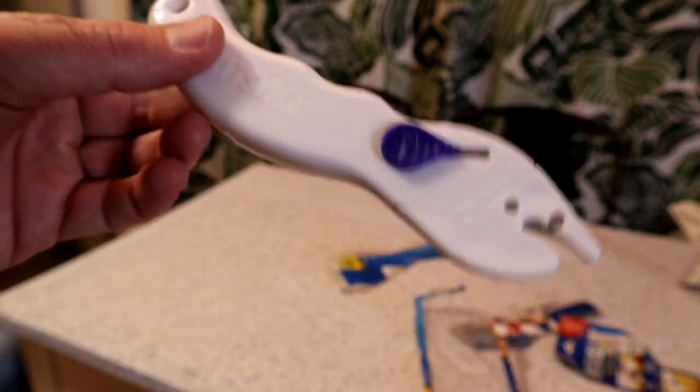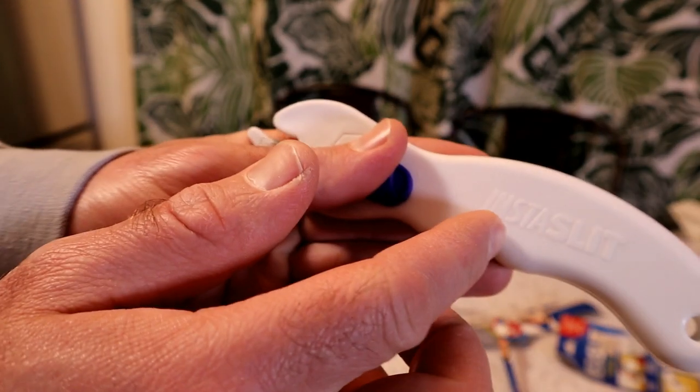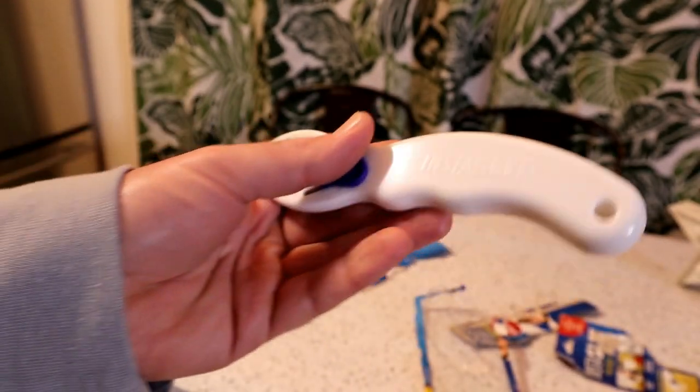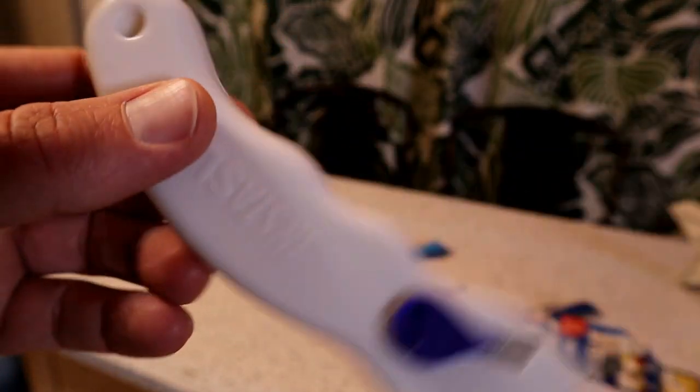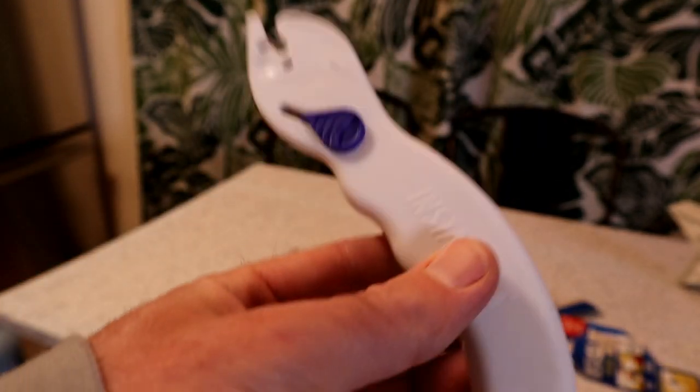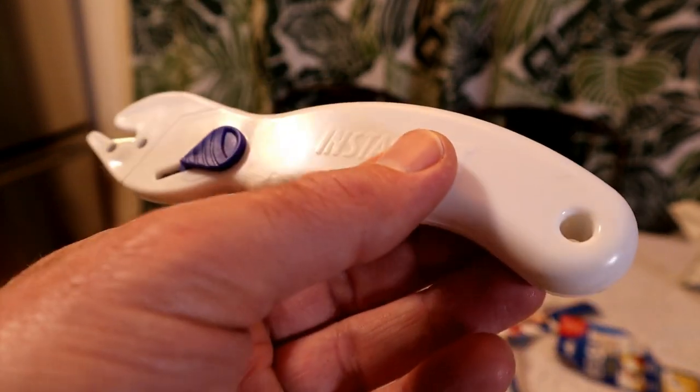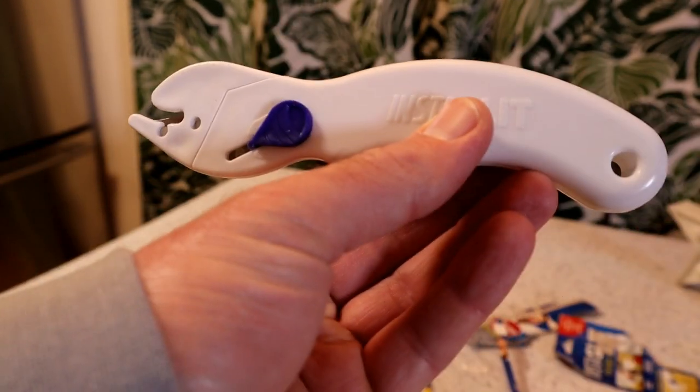Kind of a cool idea, I can think of a lot of uses for this thing, especially if you get a lot of packages. It even has the logo right there, it says the Insta-slit. But I don't think it's necessarily something you actually need, and you can hang it I guess, but it could be something you keep in the drawer when you need a package or there's some packaging that is difficult to open. But kind of a cool retro as seen on TV product, and thought I would bring it to your attention.